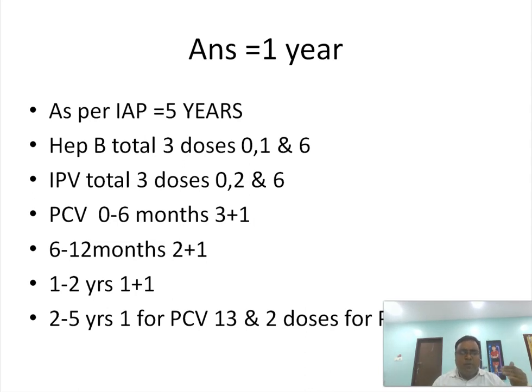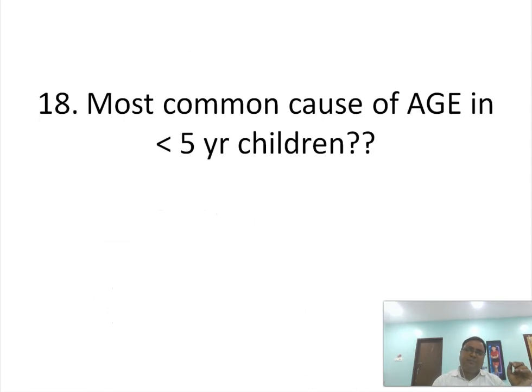Similarly, if somebody is coming between 2 to 5 years, then the catch-up vaccinations will be different for PCV13 and PCV10. For PCV13, a single dose is sufficient. But if you are giving PCV10, then 2 doses with a gap of 8 weeks have to be given. So this is something about your catch-up vaccination.